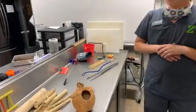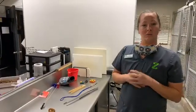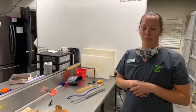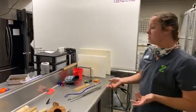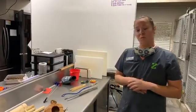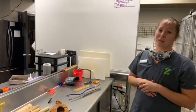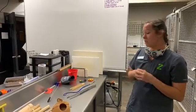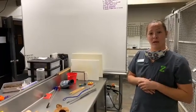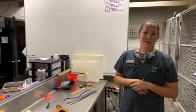When we have them housed here and they're not feeling so well, some of these toys, and when we use the enrichment, I think it really helps them start to feel better and at least start to feel a little bit normal. A lot of these toys, they actually will get down when in their enclosures. So when we start giving it to them, it kind of brings back those memories of being with their keepers that they love and the enclosures they love being in and playing in. So we like to bring that little bit back to them so that they get that little joy while they're up here with us.